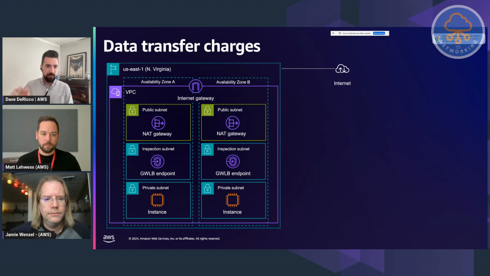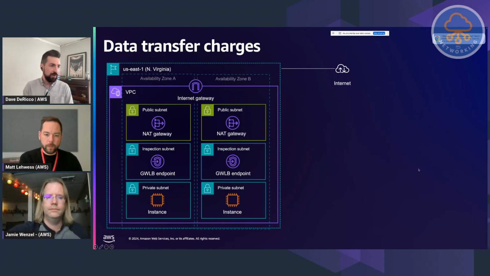For the record, behind those gateway load balancer endpoints, you would have an inspection VPC that has a gateway load balancer itself that would have some virtual appliances there. I'm not showing those here because I don't want to complicate the diagram. I will show those more later. So if we want to dig into that, we certainly can. But I'm keeping it high level here just for the sake of illustrating how this will all fit together.